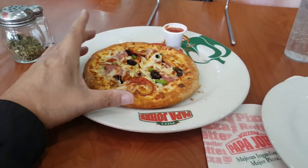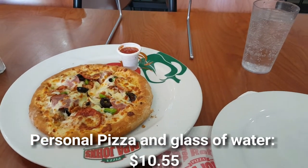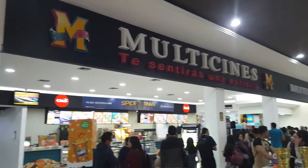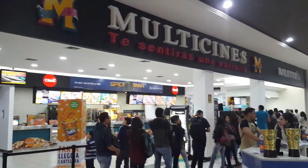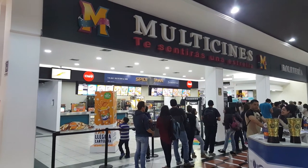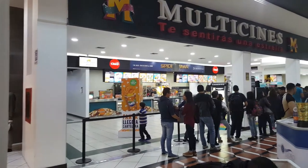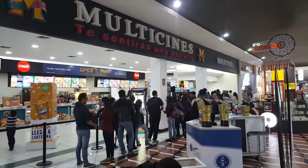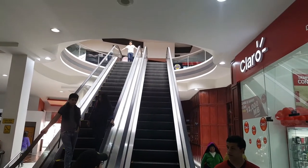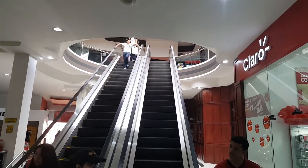Look at this tiny pizza. Can you believe this was $10.50? Here's a movie theater. You'll find that this one shows one movie a night around 7, 7:30. It'll be in English. Upstairs is a food court that takes up almost the whole floor, and also the movie theater on the second floor.